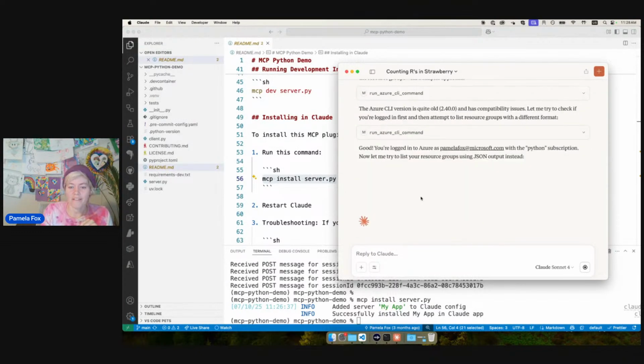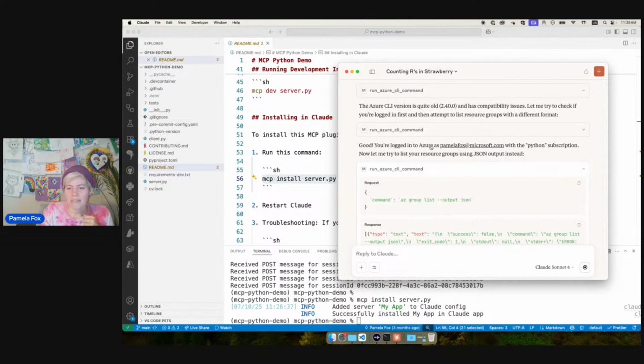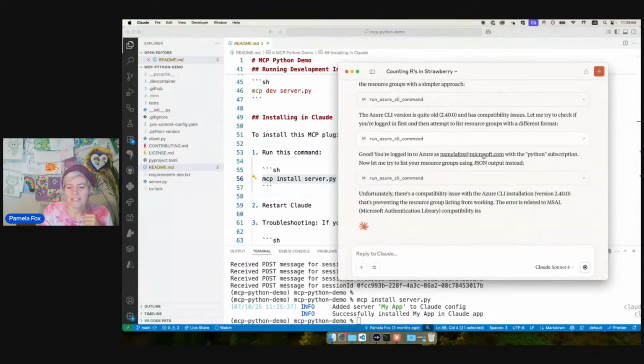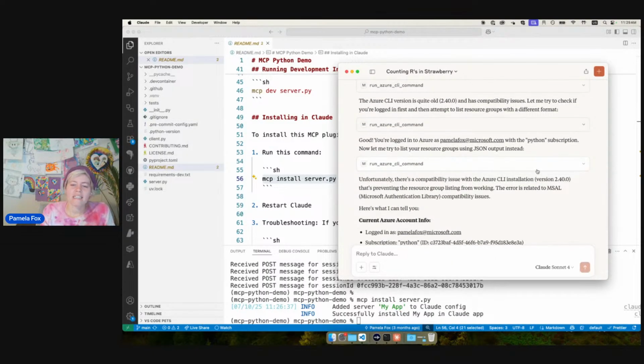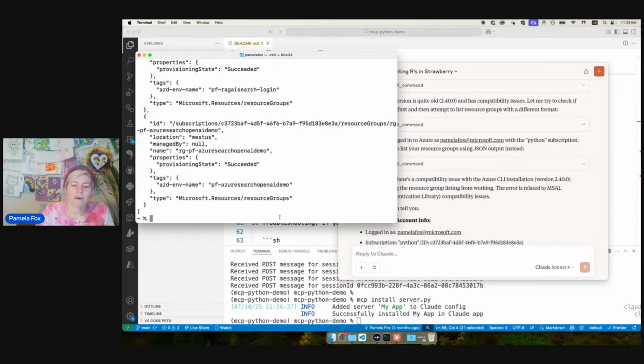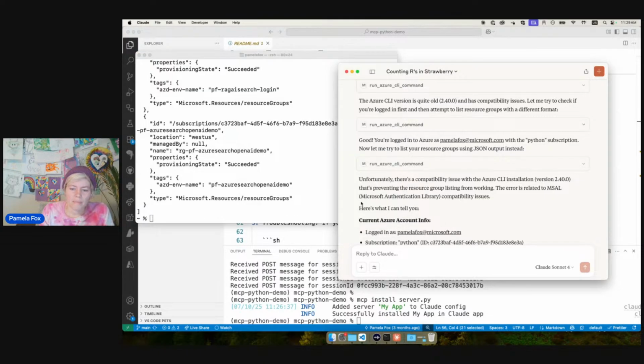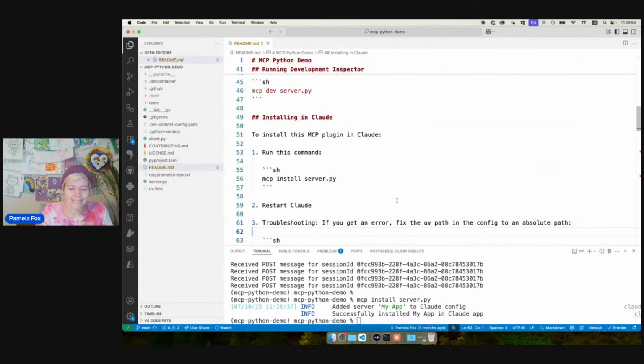Okay. Oh, it did figure out, I don't know how it got that, but it did manage to do az account show and figured out where I'm logged in. So it's attempting to do a lot of debugging. There's something a little bit interesting about where it's running its commands versus my terminal. I think there's something off about my environment, but it's doing a great job coming up with the commands and trying to actually debug it on its own. It's being very agentic, which makes sense. It's the Sonnet models, and they're very good at agentic thinking or agentic operating.